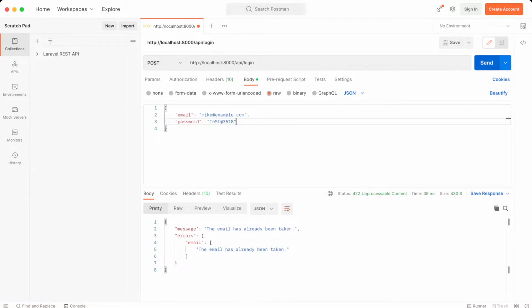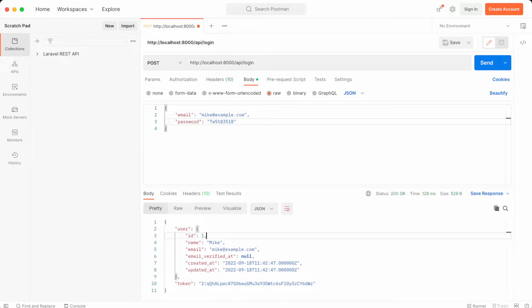So let's click send again, and as you can see, all works perfectly, and we now get a new token for authorization that we're going to use in the front-end app, as I said. So now we've created registration and authorization functionality for the app. That means we can now go to the post model, and we can also create a post controller for creating a new post.